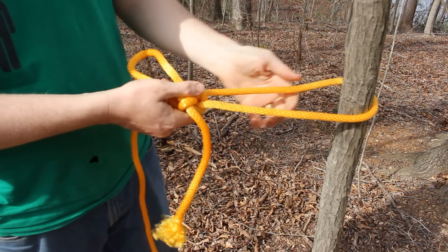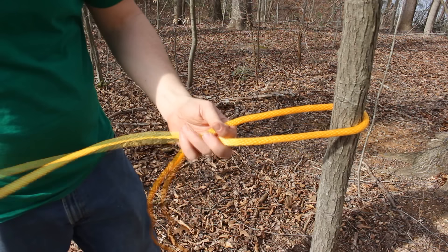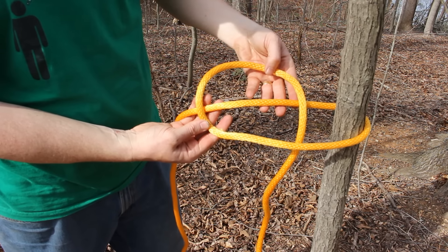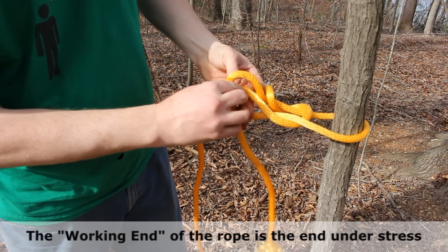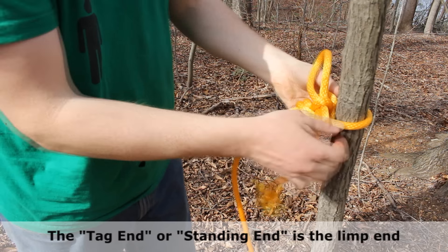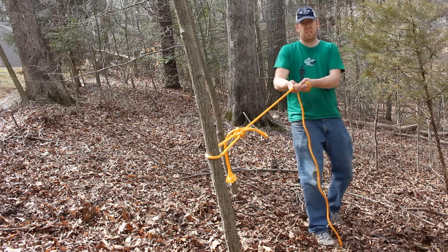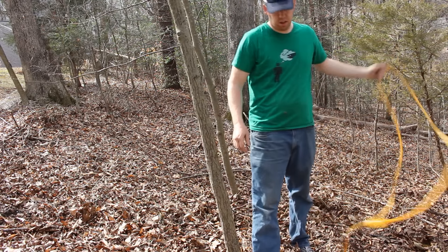The real advantage of the Ferriman's friction hitch is that it's so easy to take apart, so when it's time to break down camp or take that tarp down, it takes seconds. This knot allows you to adjust the length of a rope by adjusting the size of the loop at the end. When the rope is slack, you can make the loop bigger or smaller. You make a little loop, take the left side and wrap it around itself three times, forming a hole. Take the tag end, pull it halfway through forming a bite, then cinch it up. Pull on the working end, then grab the knot in those two exact places and pull — it tightens. It comes undone by just pulling the tag end.